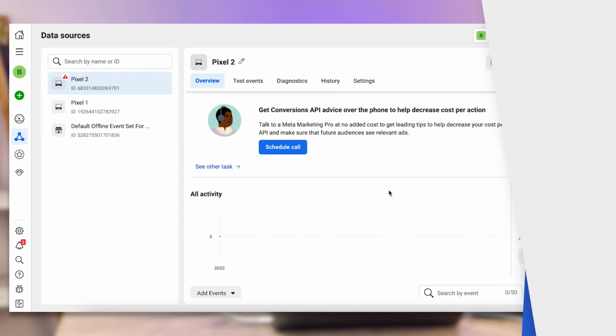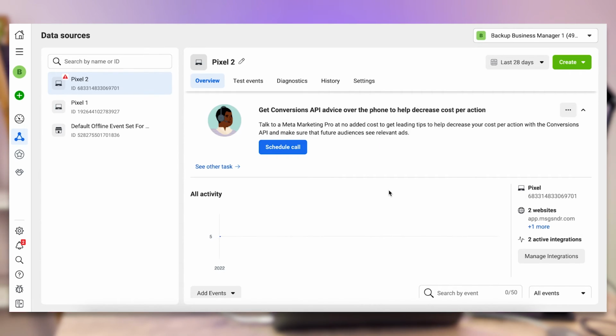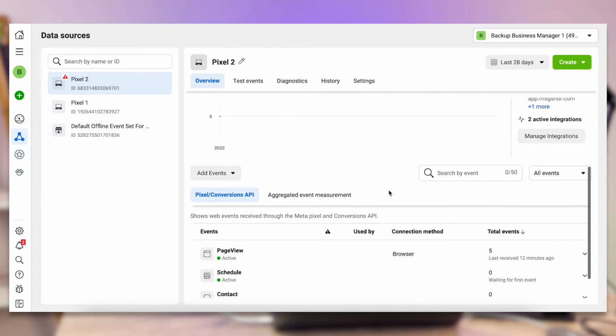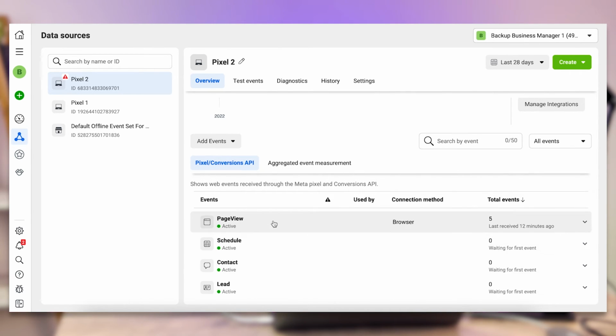So all of our events are set up correctly. There's a couple of other steps which I'm going to dive into, and then we're essentially good to go in terms of that initial pixel tracking. Okay, so there's a couple of other things we need to do before the pixel is set up and ready to go. You can see here all of the events are starting to pull in, which is great.